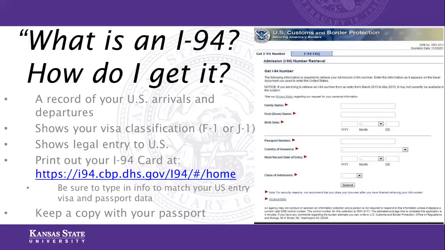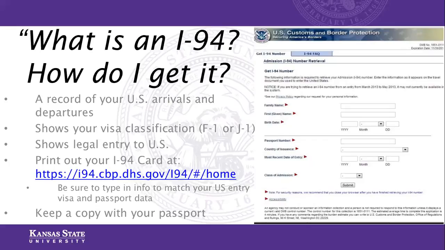The I-94 shows that you arrived legally. So in the worst case, if you were ever stopped or questioned, which certainly doesn't happen very often, it shows that you were inspected and that you are here legally in your status. You should always carry a copy of this, probably folded up in your passport with you. And then I would keep multiple copies of it. You can always reprint. That's the good thing about the system. But if you have any problems with printing your I-94, your school should be able to provide you assistance.